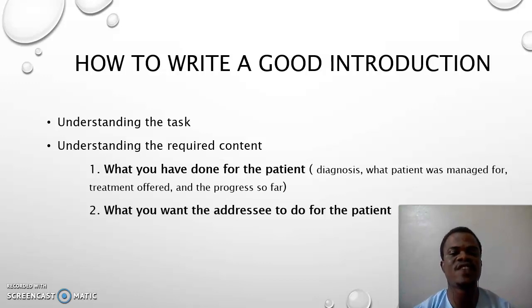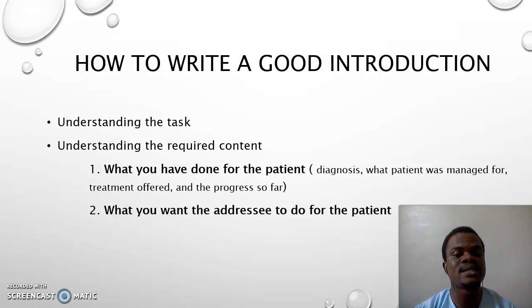Usually, OET gives you 5 minutes to go through your task, and the way you make use of this time is very, very important and critical. So you don't just start from the beginning reading it down. No, you go straight down first to the writing task and read. This will help you to know what they want you to do, whether they want you to write a referral letter, a discharge letter, or a transfer letter. Then the content of the introduction is also very important.